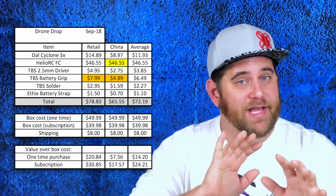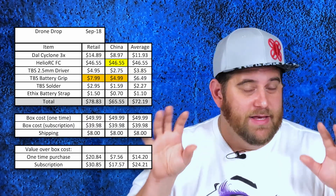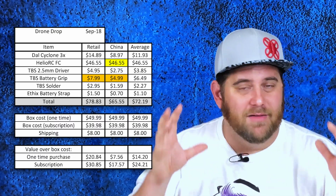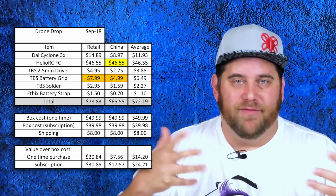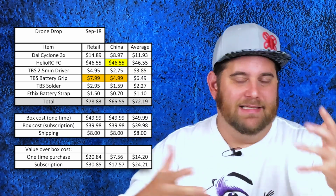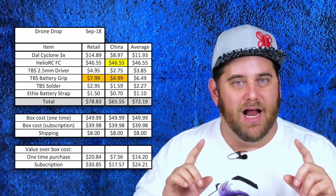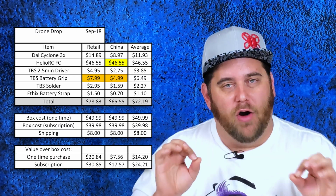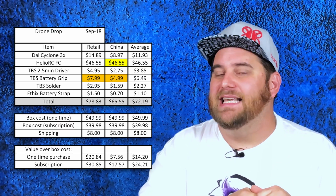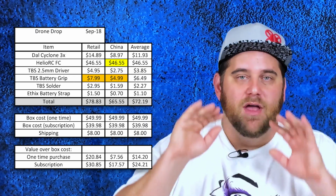Before we get started, if you're new to the channel, let me explain a couple of my colorings. Yellow on a box basically means it's the same price in the China column and the retail column, meaning I couldn't find it cheaper or anything really comparable. So I flag it as yellow, meaning there's no real discount to be had in China. This is also the first time we're flagging something in orange. Orange is one of those where I couldn't really find a price, so I'm taking my best guess, and we'll explain that when we get to that line item. But let's go down the line.